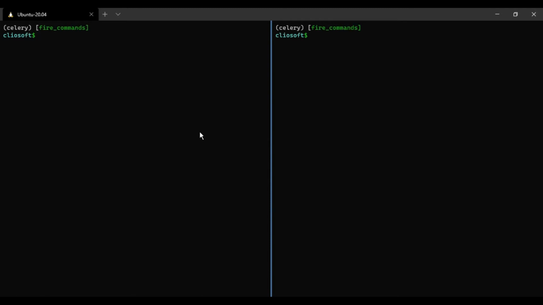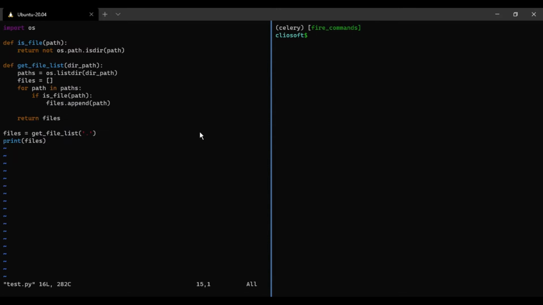Okay. So I am just showing one program, test.py. I will say first of all that this program is not efficient because I have just written this program for the understanding purpose of how we can debug. That's why I have written this program lengthy. Even though we have very efficient and sophisticated libraries to get the file list, still I have written this lengthy program, just for the sake of understanding debugging.